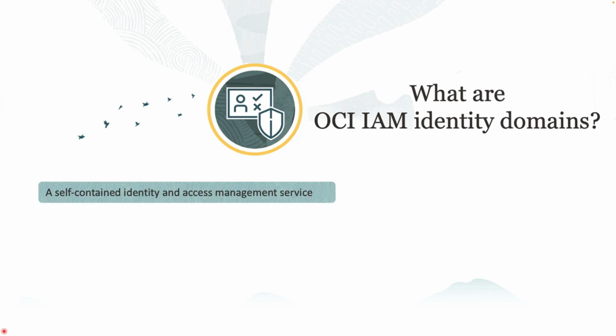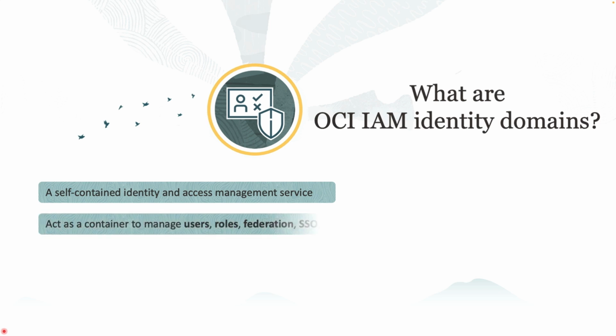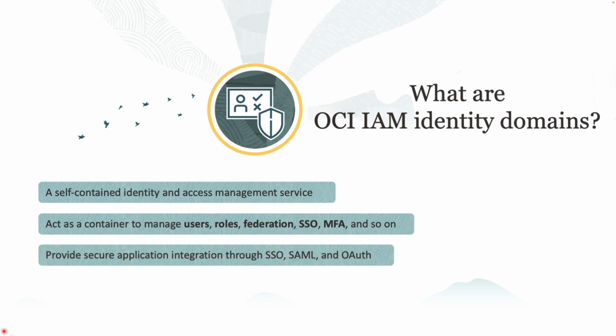It is like a self-contained identity and access management service that can be used to handle or address various IAM use cases, where each domain is like a container for managing users, roles, federation, and provisioning users from other directories. It also provides secure application integration through SSO, that is single sign-on, and secure authentication using SAML and OAuth protocols.